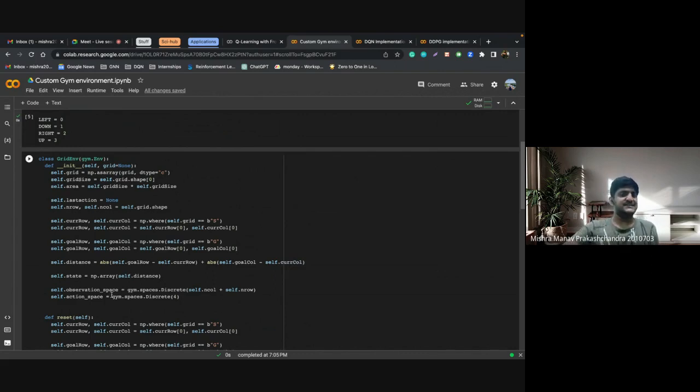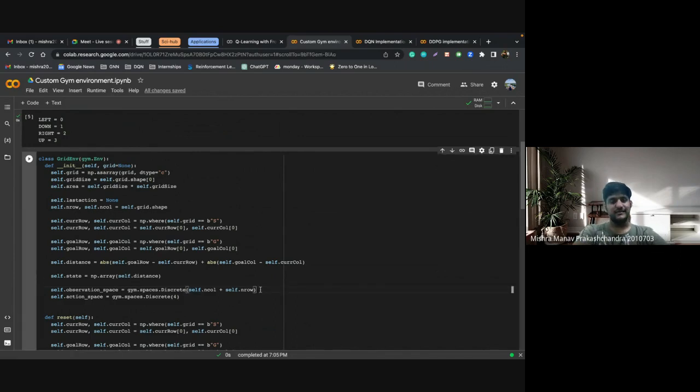Each time step, the agent gets how much farther away I am from the goal. Observation space is a discrete quantity. I have taken it discrete because it's a Manhattan distance, right? So I'm trying to put a check. Manhattan distance at max can be self.n call plus self.n row, which is if I start from a diagonally opposite corner and I want to move to the diagonally other side, so this is the maximum possible distance I can travel in a grid.